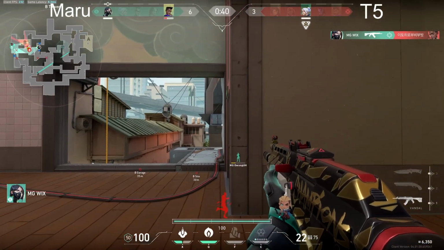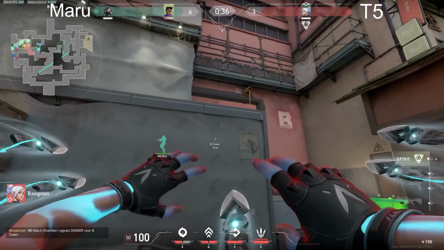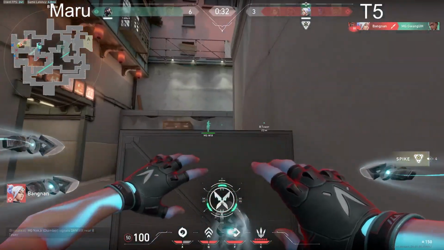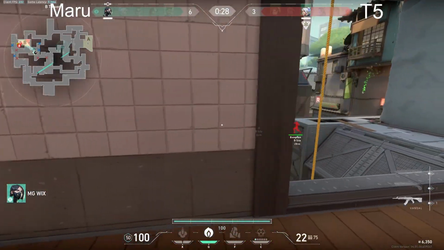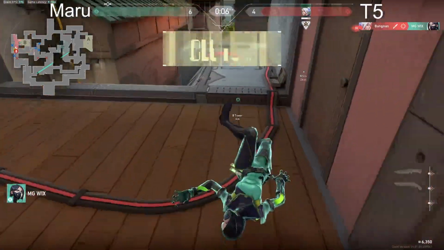Get out of my way. As the knife's going to be pulled, Bangnan seeing if he can clutch it. One enemy remaining. Okay, there's one. Can get the plant down, wants to at least fake that. He knows there's still a snake bite left. Yep. Bit of a botch, and he's got it.